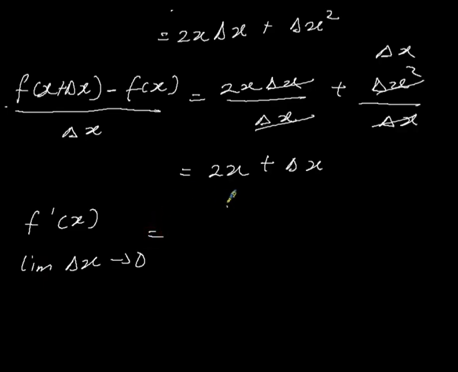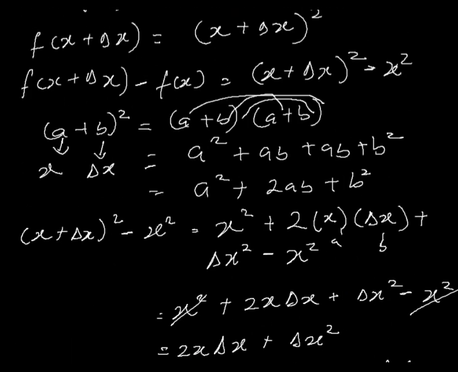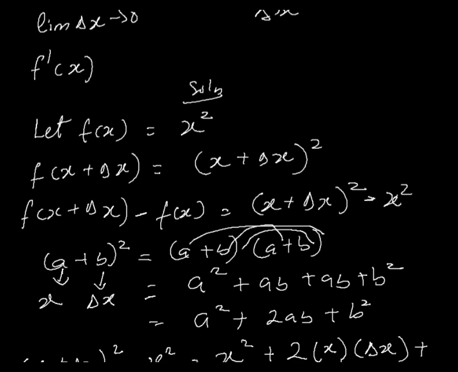What this means is that this my answer I've gotten here as 2x plus change in x, I'm going to put 0 wherever I see change in x. So just substitution. Substitute 0 for change in x, and I should have 2x plus 0, right? And then my final answer will be what? 2x plus 0 is 2x, and that is the final answer. So this is the derivative of x squared. It means that 2x is the derivative of x squared, and that is how you will find the derivative of a function using first principle.